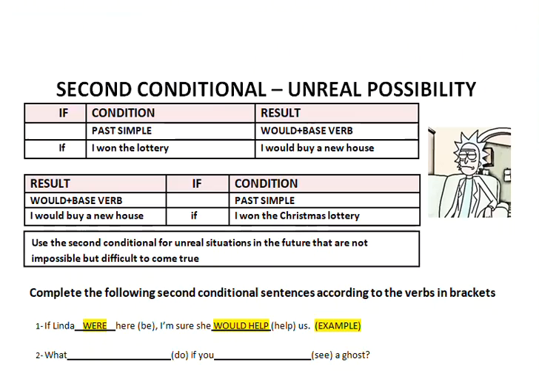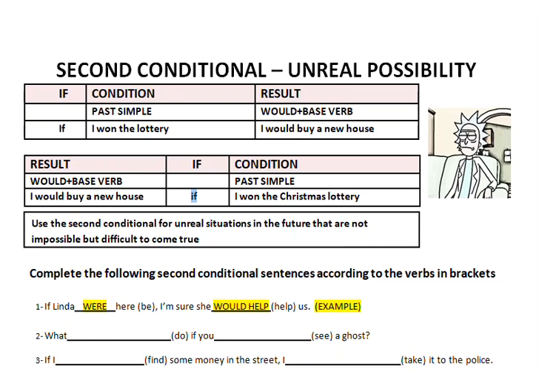Now this is a simple worksheet you need to develop. Here you have the explanation about the structure of the second conditional, which is used to talk about unreal possibilities. Okay, you have the structure, and here you have the same structure, but I changed again the order of the sentence. Aquí tienen la misma estructura de arriba, pero cambié el orden de las oraciones. Por eso if va al inicio acá, y acá si se fijan, if va al medio. Okay? Because the condition and the result, and here I changed it, and I have the result, if, and after that the condition. So let's use the second conditional to complete these sentences.